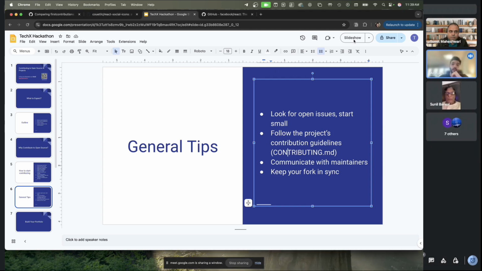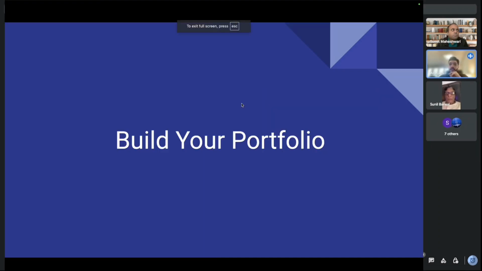So I'm going to go to the next one, which is: now that you have done open source, what is next? The next step is projects, to build projects that are potentially complex, that can help you showcase. It's like building a portfolio to showcase to hiring managers to get hired. I will let Sumit present what the next steps will be and how you can further improve your GitHub. Go ahead, Sumit.